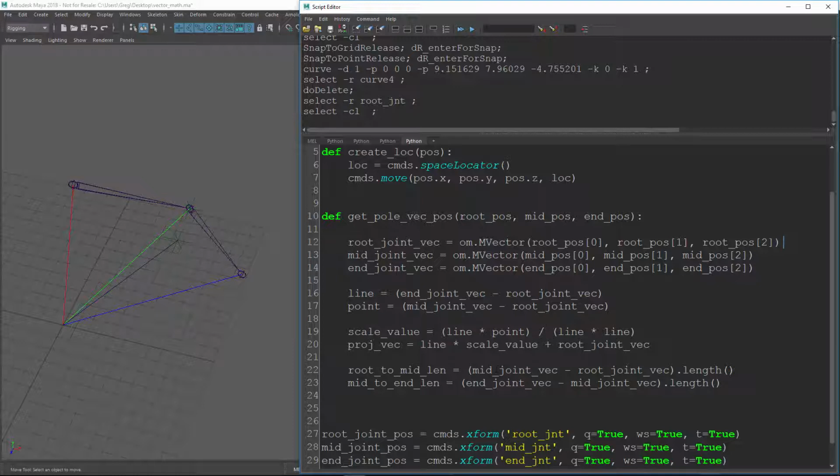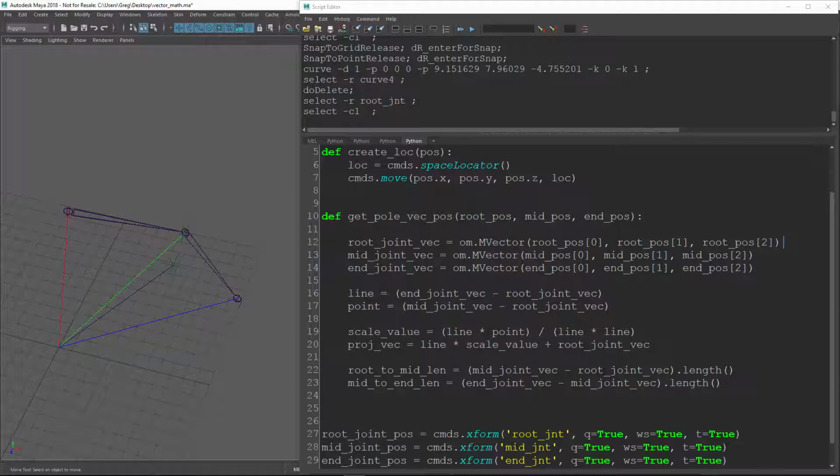Let's see if this is right. Yeah. So we take the mid joint, subtract by the root joint, and get the length. So we're getting this length here when we do that. And then we're getting the end joint, subtract by the mid joint, and getting that length. So we're getting this length here. And then we'll make a variable called total length, and we'll add these two.